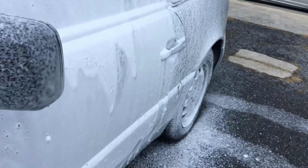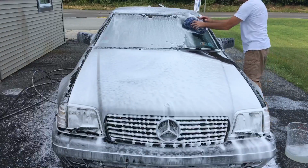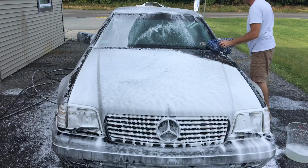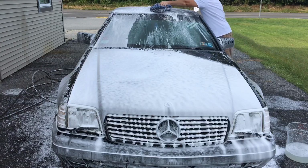This stuff is, guys, I love this stuff. I've been using it for quite some time. I'll go away, try other stuff, but I always come back to it. I'll rinse that off, put another fresh layer of the foam on there, let that sit for a couple minutes, and then continue on with the contact wash.